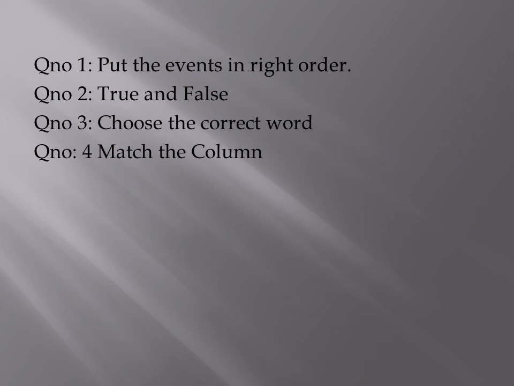And next is: match the columns to make expressions. These expressions are given in your chapter. They all are given in the chapter. You have to find them in the chapter and then you have to match them. Is that clear? This is the match the columns. You have to find these expressions in the chapter and then you have to match them. Is that clear? I hope these exercises are clear to you. They are very, very easy exercises, right?